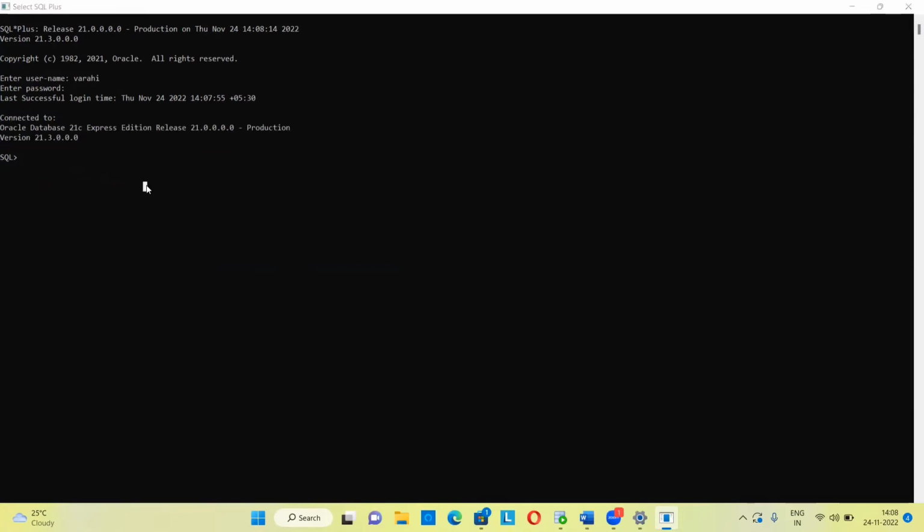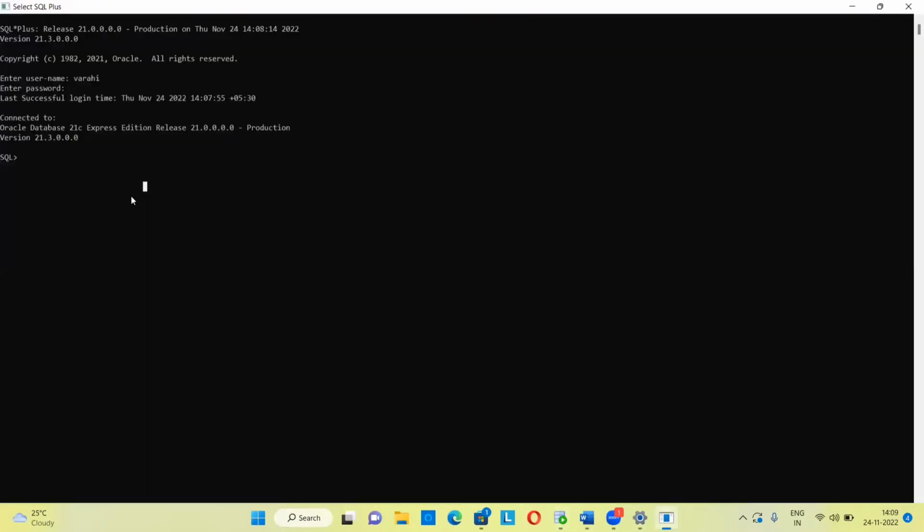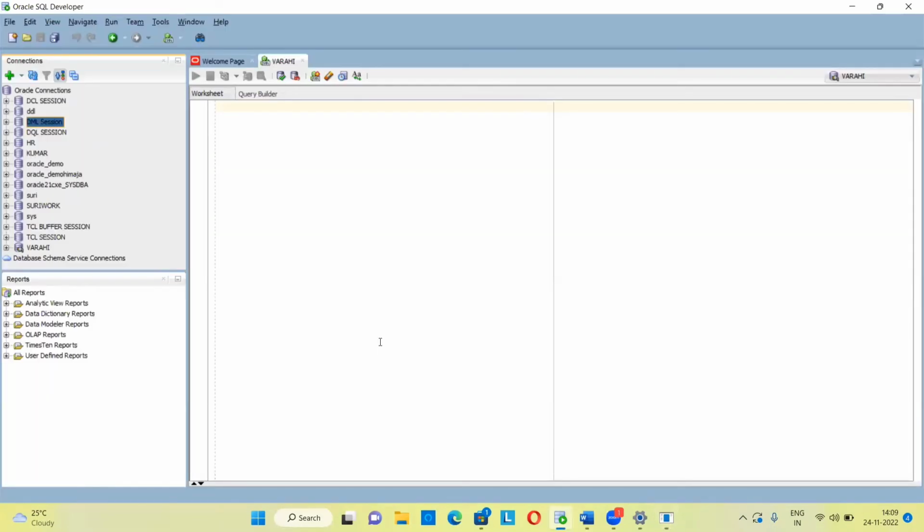See how many connections are open on the left side: DCL, DDL, like that, many are open. And you can still open multiple pages for your convenience. But in case of this black screen, SQL Plus, it's not possible. It is only one page. That's why people use it only for practice. In real time, we are not going to use it. Now we'll see how to display the output.